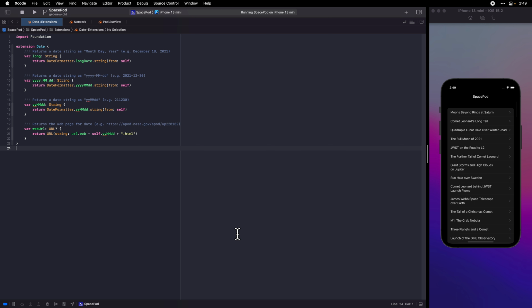Given some date, which will be self, let's add some amount to it of date components. Those date components will be days, a negative number of days, added to self, which is the date that we're extending. And failing that, just return the date that it was given.